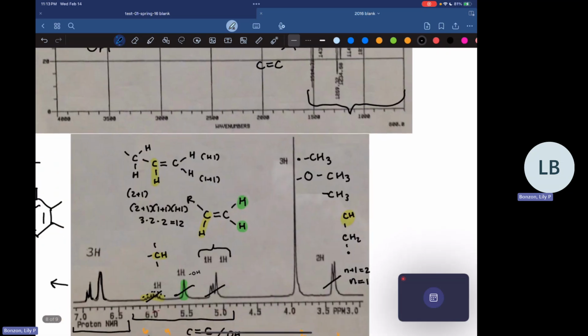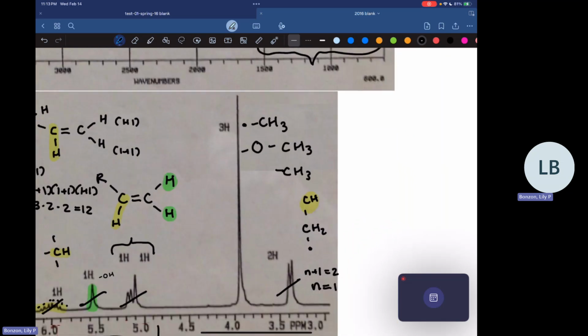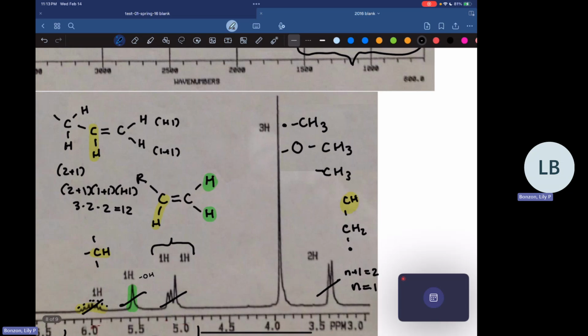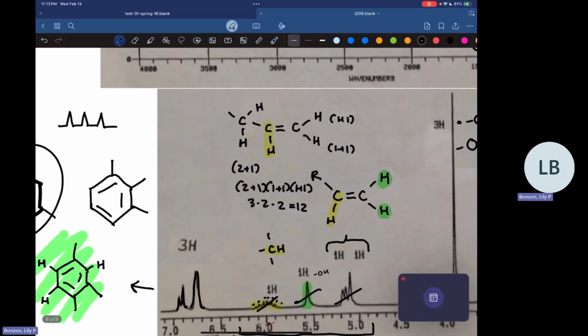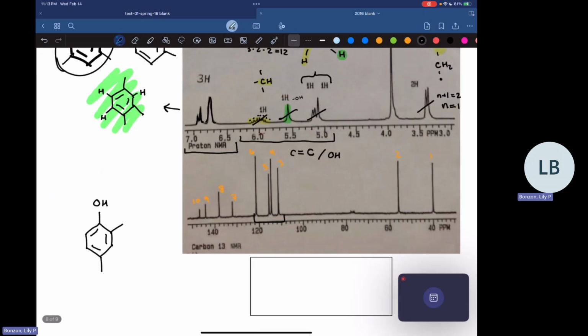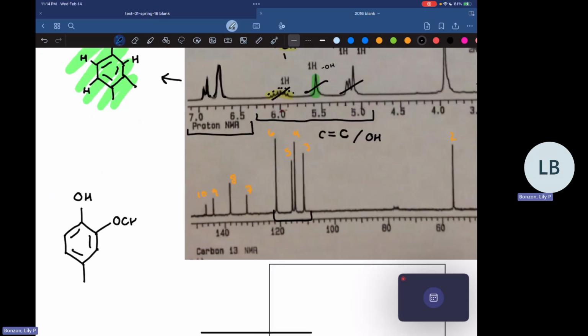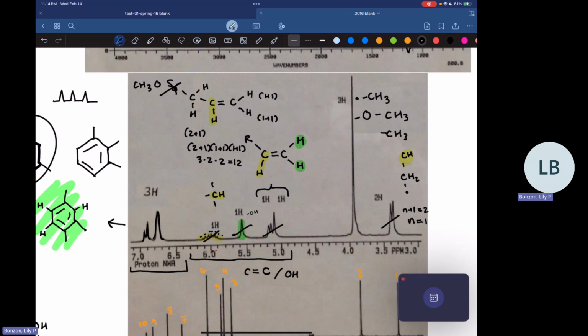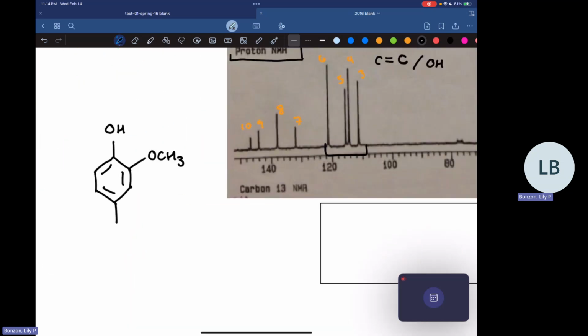And so the only other option that we have, the only other puzzle piece that we have, is this OCH3 here. And so again, we need to form a 10 carbon structure, so we can't just throw this CH3O onto the chain over here. That won't work. So the only other option really is to throw the OCH3 onto the ring, and then this structure that we just figured out onto the ring as well. And that's going to give us our final structure.